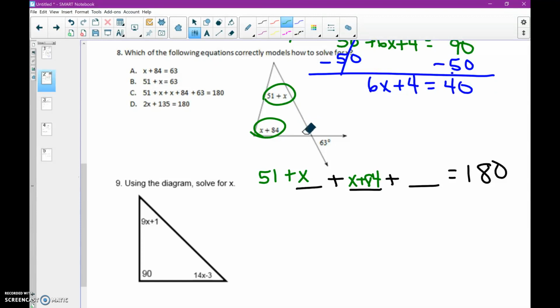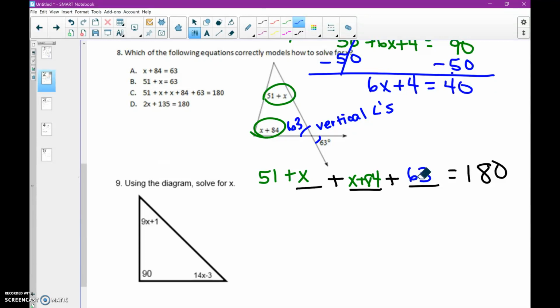Well, this angle and this angle are what kind of angles? They're not next to each other, so they're not linear. They're diagonals from each other, so they are vertical angles. If you don't remember, vertical angles are actually equal to each other, which means if this is 63, so is this. So that angle, our third angle inside the triangle, is 63 degrees.